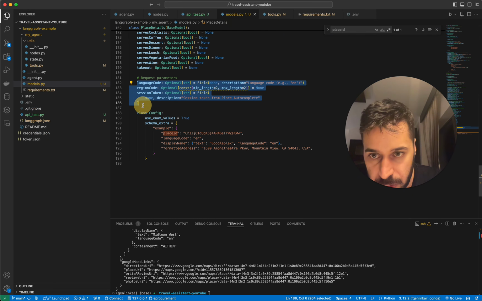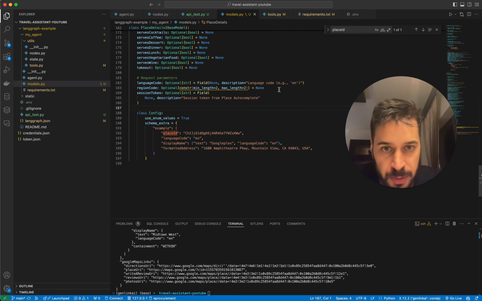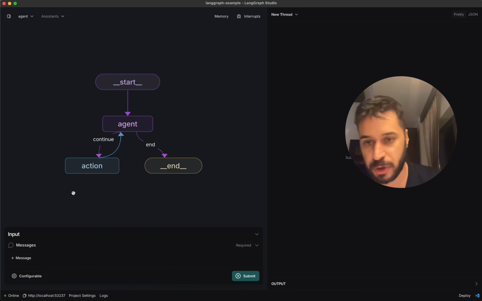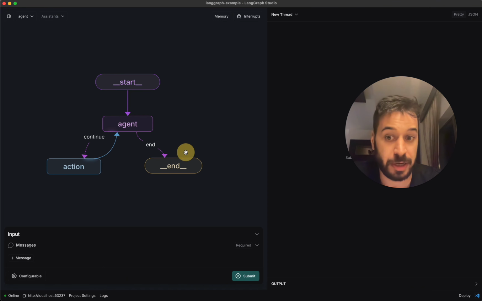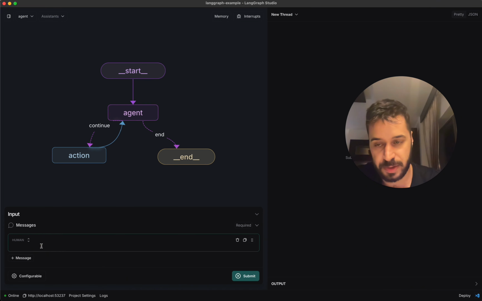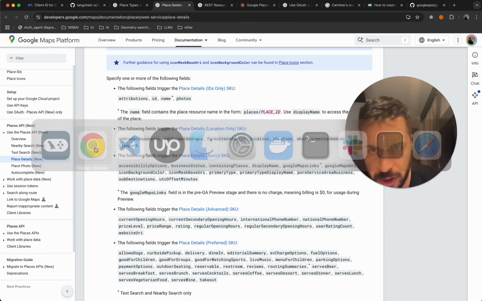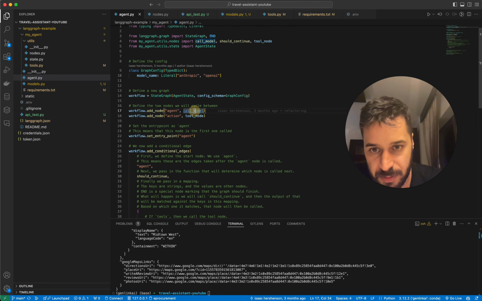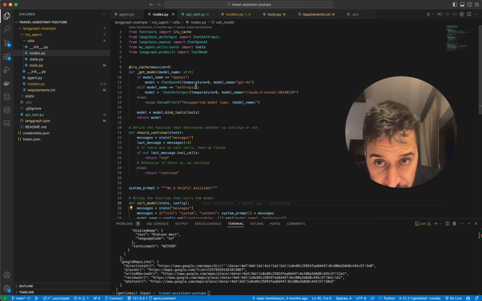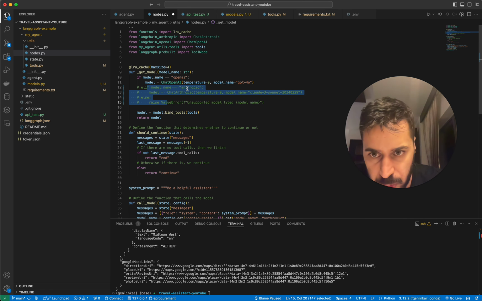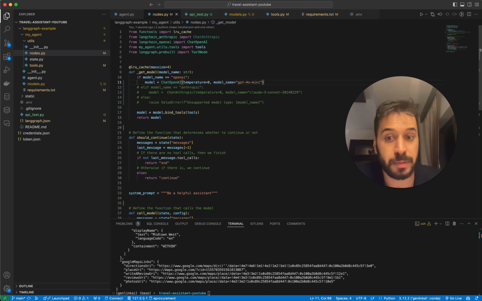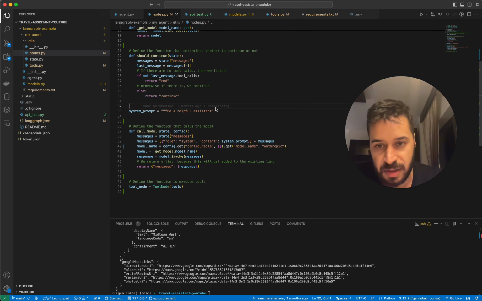Okay, we will test this. Request region code, session token. Yeah. So let's see if it actually built the application, which is really nice. Here we have the action. The action now contains the text search. So let's see the agent. Actually, I think we need to change the prompt a little bit from the example. In the example, I believe it was being told to do something a little different. I don't want Anthropic. I just want OpenAI for now. And let's use just GPT-4o mini, which is the cheapest one.